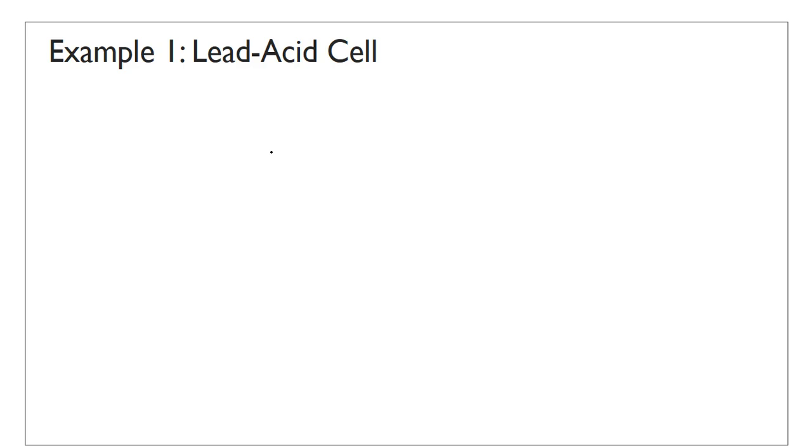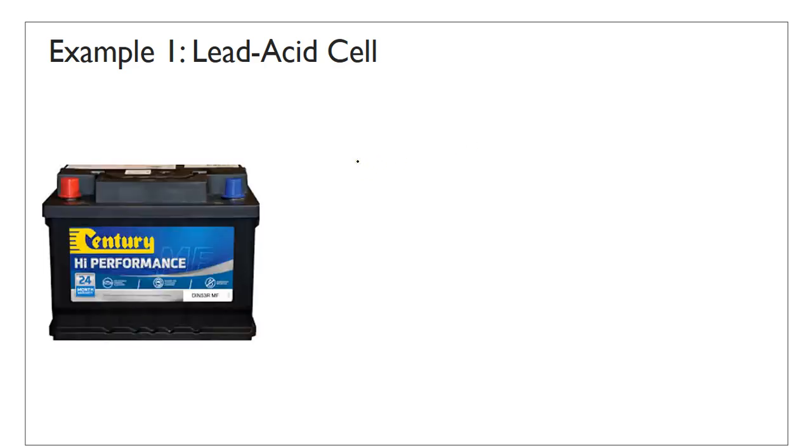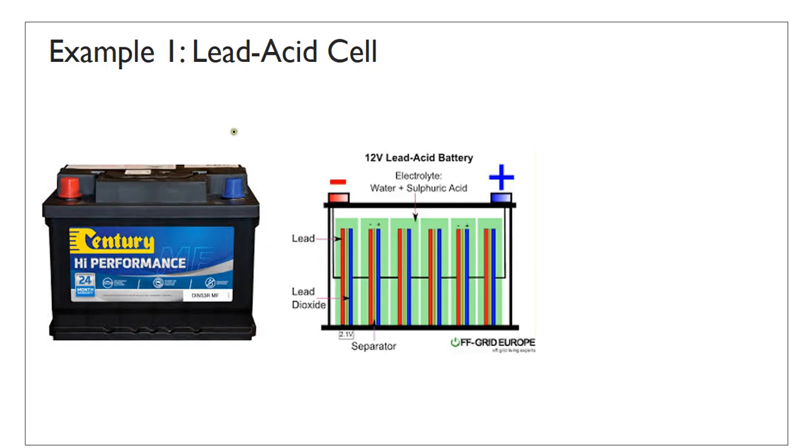And the example that I'm going to use is the lead acid cell. So this is a lead acid car battery, definitely a rechargeable battery. Very, very heavy. I don't have a car, otherwise I'd go and take a photo of the battery in my car. But the difference between a battery and a cell is that a battery is essentially a stack of cells. So the lead acid car battery usually consists of 6 lead acid cells in a stack like so, and it has a voltage of around 12.